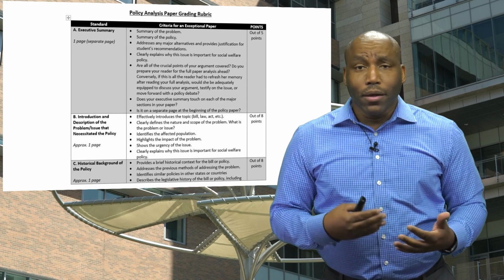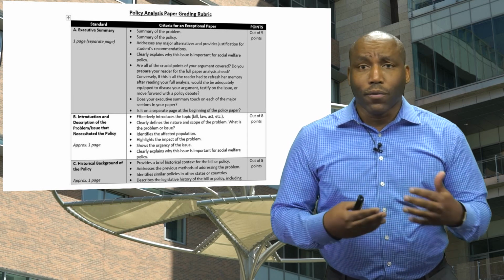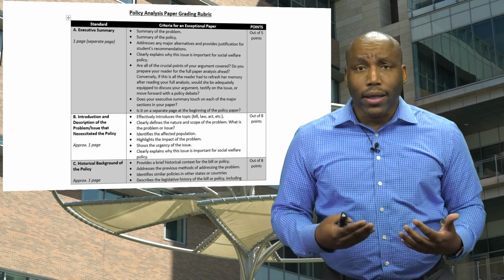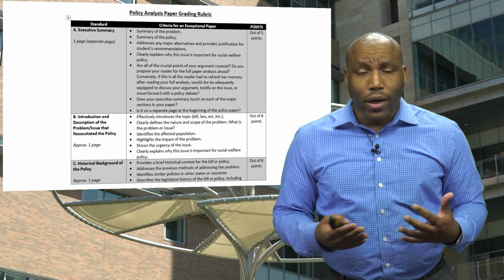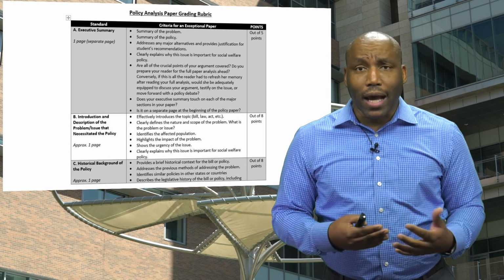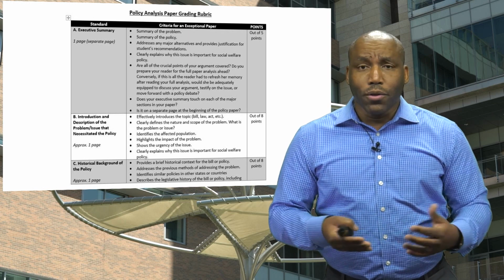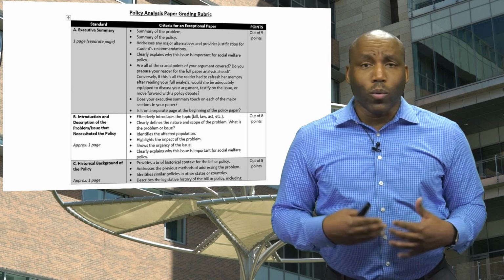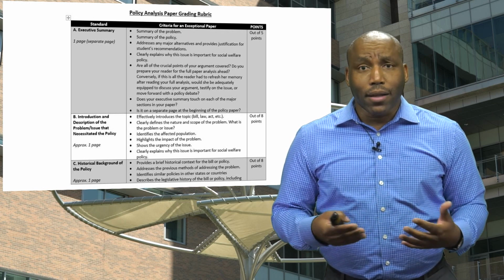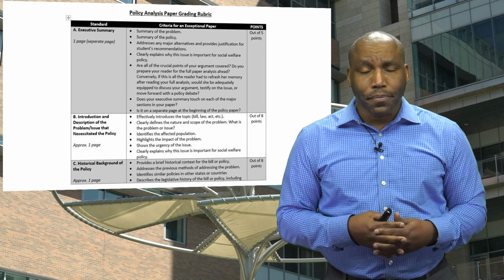I'll edit it and see if you have the proper content, particularly for the different sections that are outlined in the grading rubric. I'll try to catch as much of the grammar and AP style that I can, and then make sure that you're on target for your paper. You'll then take back the draft, you'll revise it, edit it, and then finally submit the final policy paper.